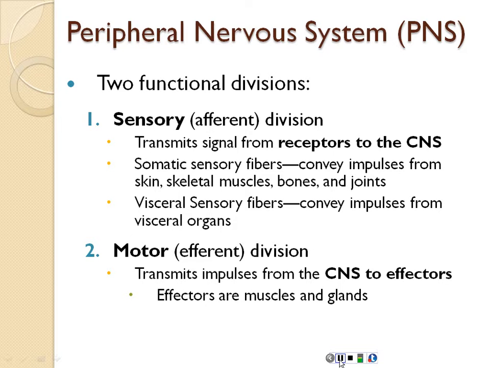And their job is what? That's another quiz question you may see Tuesday. What is the job of an effector? Right, to carry out the commands of the brain. So when the brain tells those effectors to do something, that's when they do it. Otherwise, they're just sitting there waiting for a signal. Okay? So muscles and glands are effectors. Their job is to respond to commands sent from the brain.